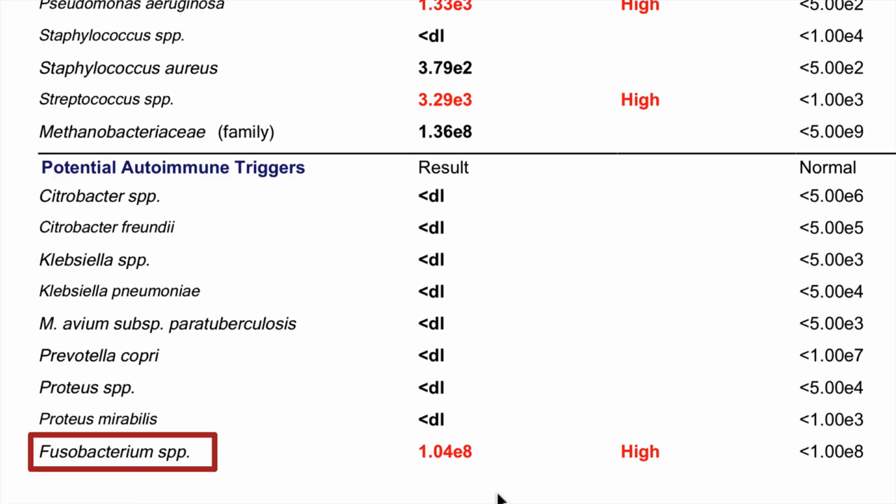So let's go ahead and move on to the fourth and final marker that has been added to GI-MAP, and these are the Fusobacterium species that have been added to the potential autoimmune triggers section. Just a side note, this section is probably best thought of as not only limited to their relationship to autoimmunity, but all of the species in this section are also generally known to be associated one way or another to inflammation. So it can be generally associated with inflammation or more specifically with autoimmunity. And we'll talk about both of those aspects in relation to Fusobacterium.